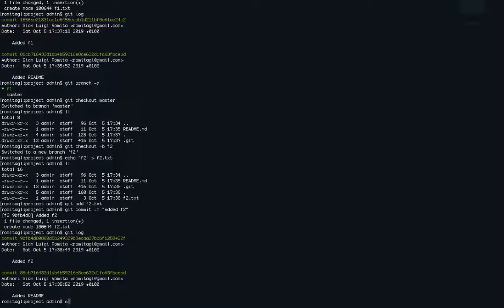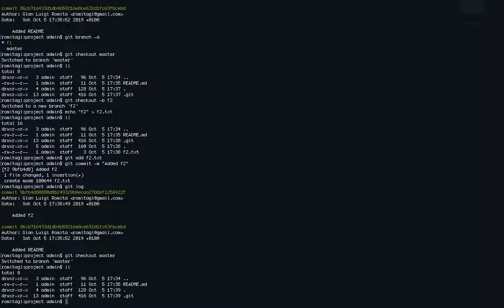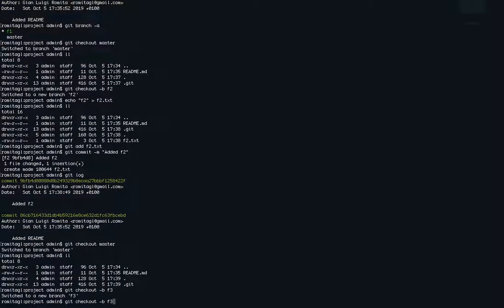So we go back, git checkout master, and last thing, we implement the third feature branch, because I want to show you the difference between doing a git merge and a git rebase. Okay, so we do this last step, git checkout -b f3.